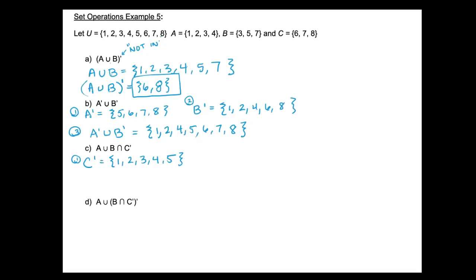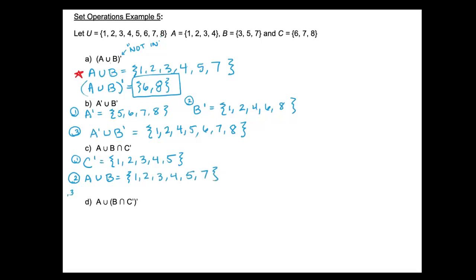Okay. Next, I'm going to work left to right. So I'm going to then do A union B, which means I combine those sets together. And actually, if you look with this problem, it's nice because I actually did A union B at the very beginning. And this is what's nice about writing down your work, is sometimes you can use your work again and save yourself some time. So if I combine A and B together, I said it up here in this step that was 1, 2, 3, 4, 5, and 7.